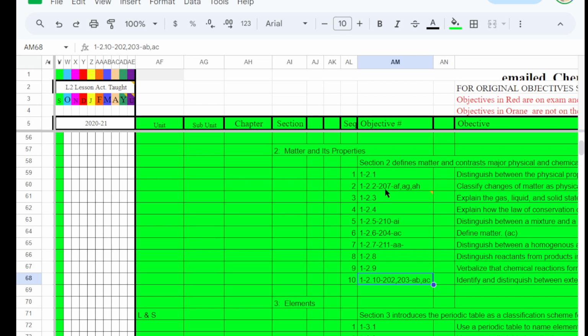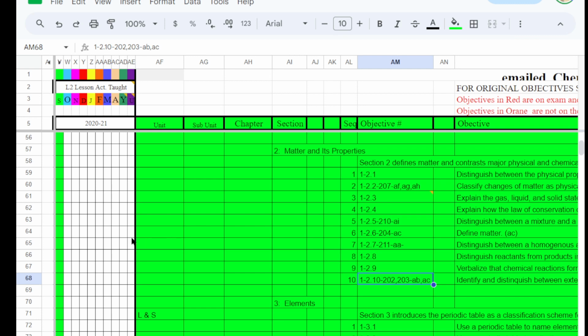And the 207 is a very unique skill number that lines up with the Understanding by Design spreadsheet. So every skill that we want the students to learn is documented as a particular item. I call that a thread because it follows throughout the whole course. These numbers can be found as footnotes in the PowerPoint, as well as worksheets, quizzes, and the test and the exam.